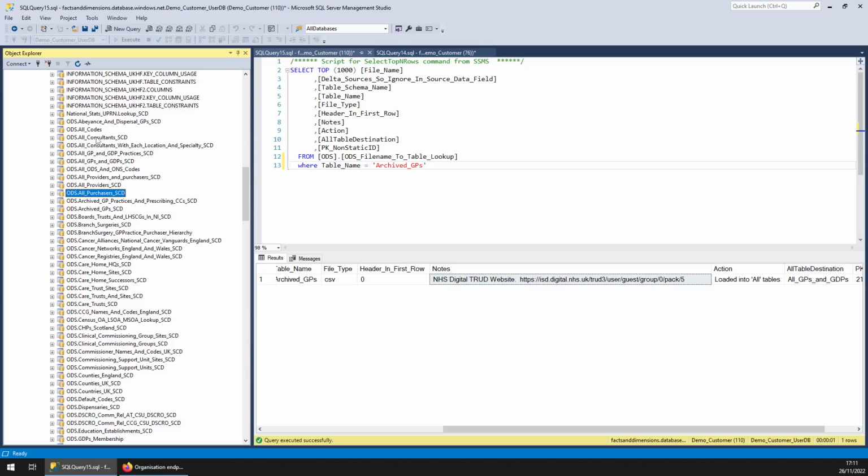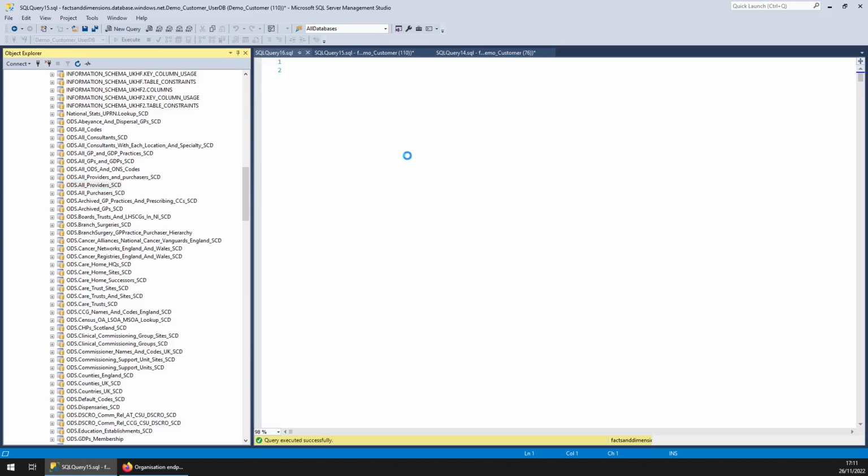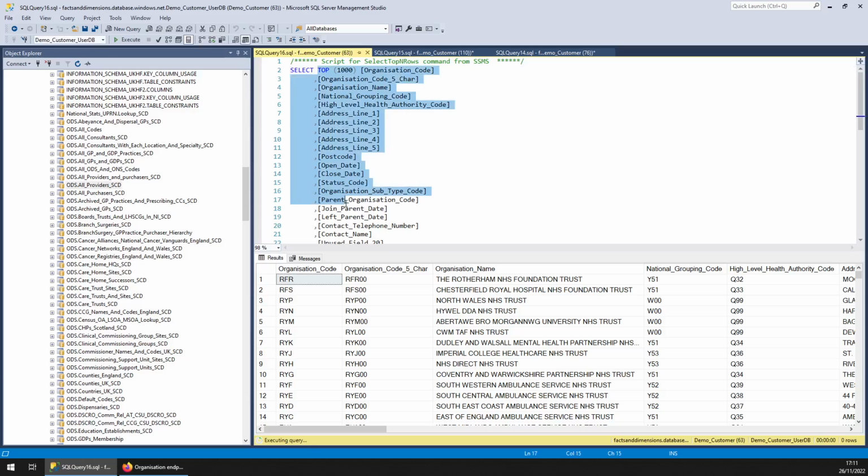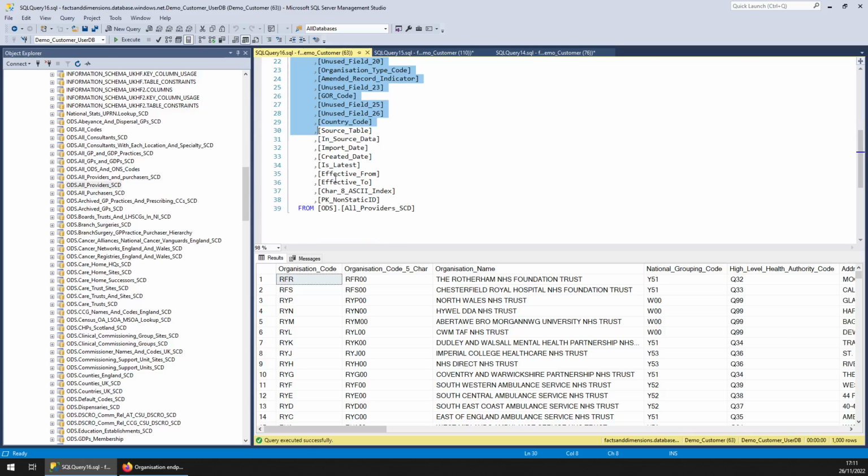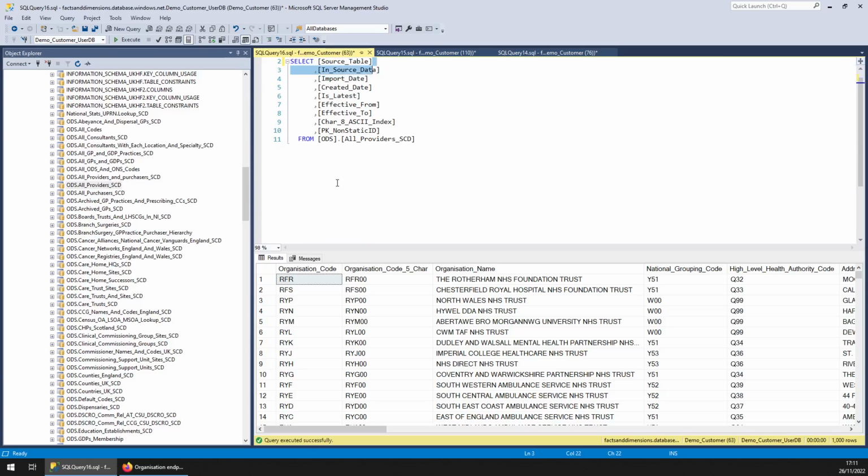And they are literally exactly the same as the underlying tables, but just merged together. The only reason being to save users effort in pulling together several similar tables. So, for example, with all providers, if I just pull out the source table, this is what you have in these all tables.